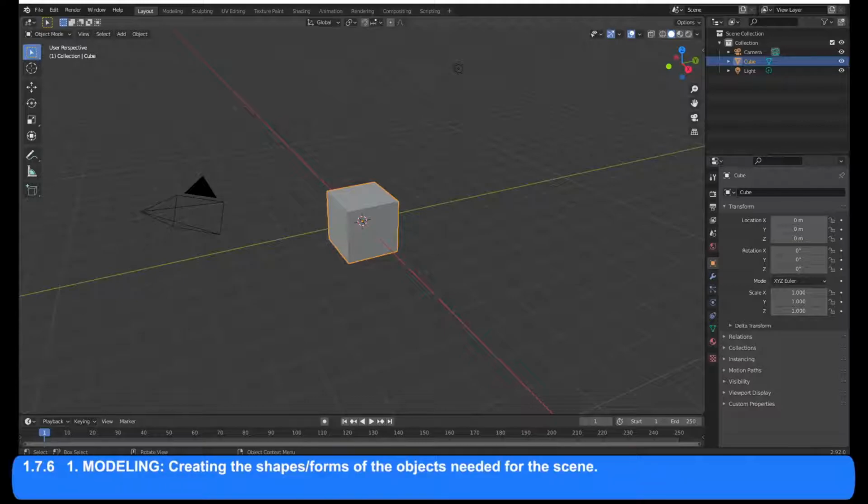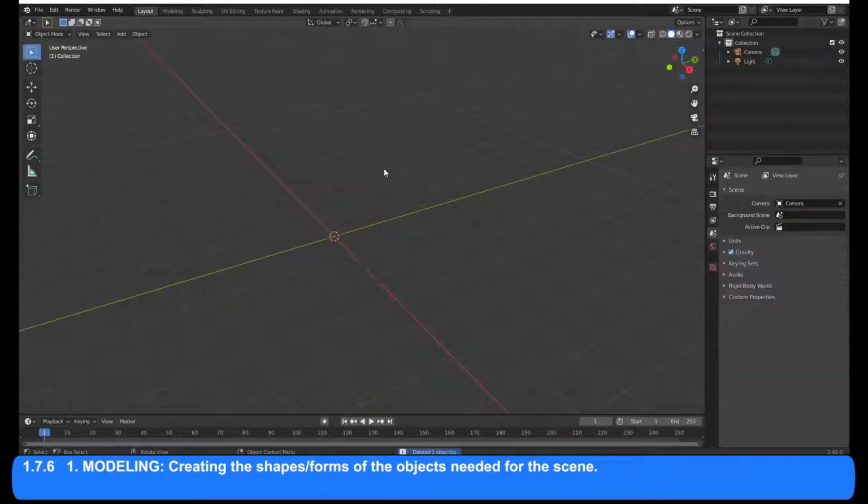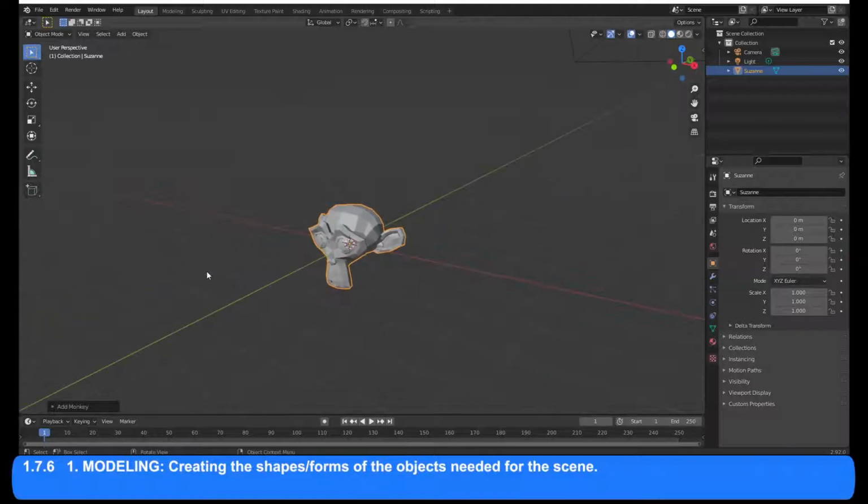These steps are modeling, creating the shape or form of the object or objects needed for the scene. Now, I'm going to demonstrate a few things. You don't have to do these. I just want to show you a few things. So for example, I have a scene and I'm going to delete the cube and add a new object, this little monkey's head.